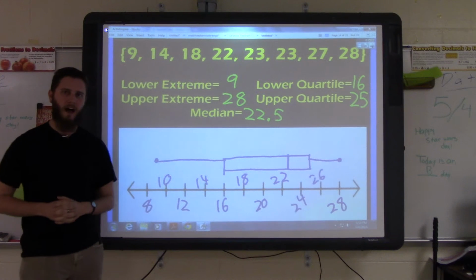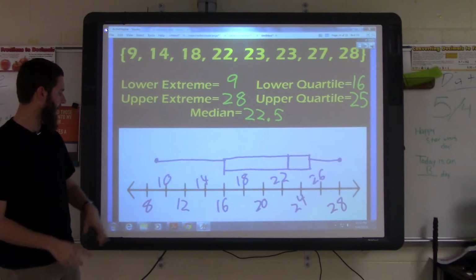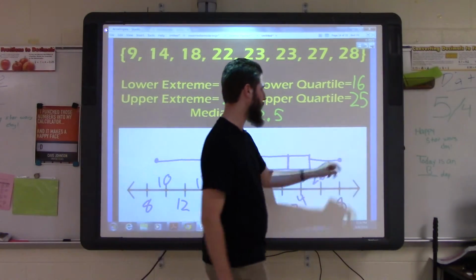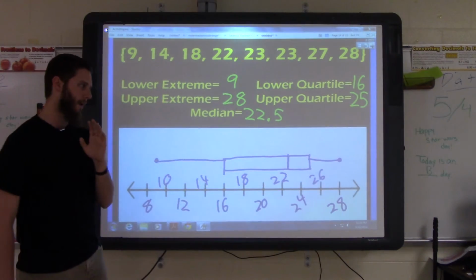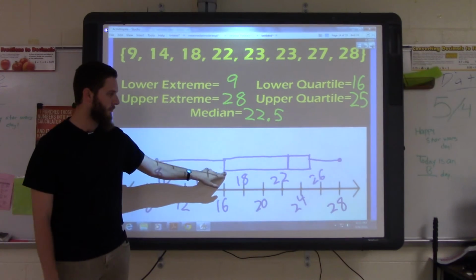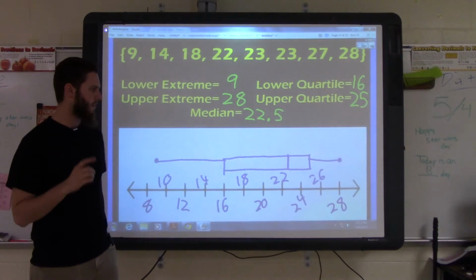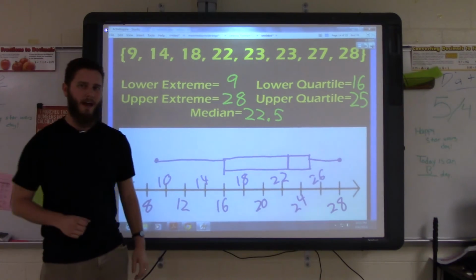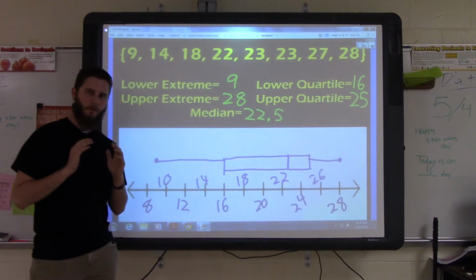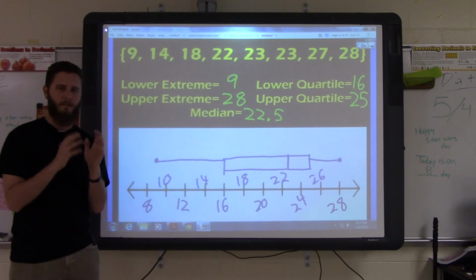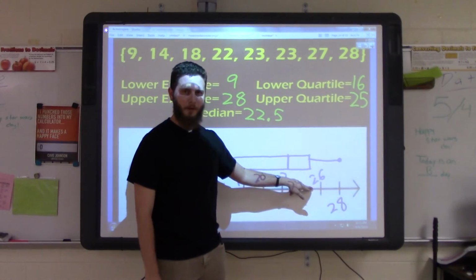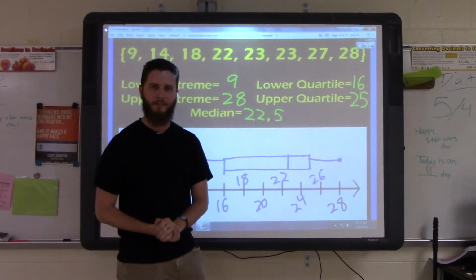You should have had 2 dots. Both of them should have landed on 9, which is between 8 and 10, and on 28. Next, you had to draw 3 lines. One line belonged to 16. That's nice and easy. Draw it on the 16. The next line should have been 22.5. In that case, you would have drawn your line a little bit to the right of 22, in between 22 and 24. Finally, you would have drawn another line where 25 belongs, right between 24 and 26.